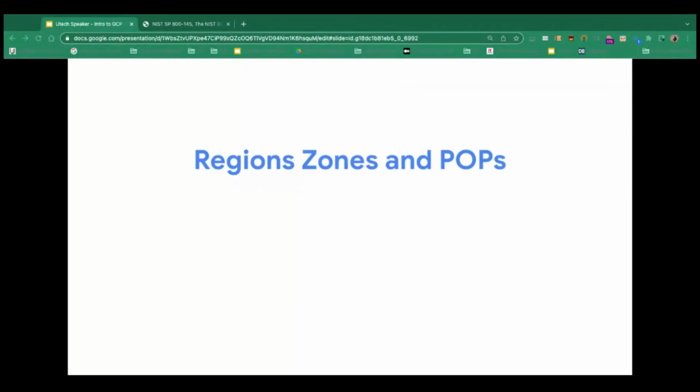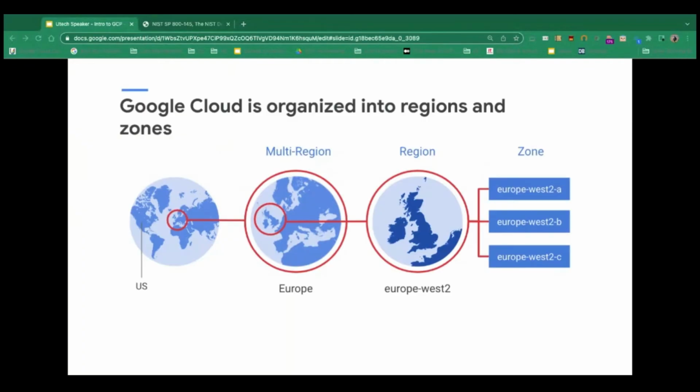All right. So in terms of the network and infrastructure, we have regions and zones, and we even have multi-region. A multi-region is basically a continent. So Europe is a multi-region, and the US is a multi-region. When you go to provision certain services like BigQuery or cloud storage, it asks you if you want to do this multi-region.